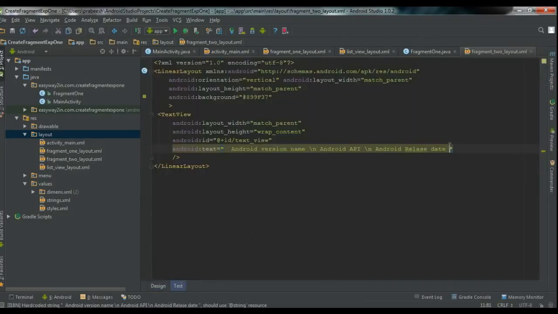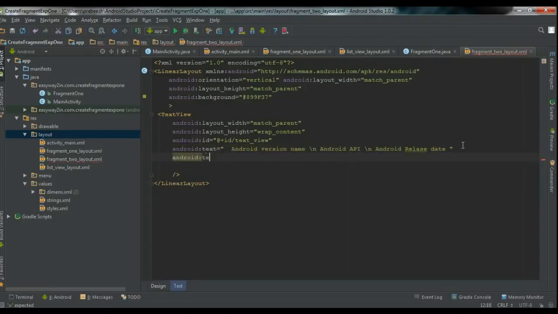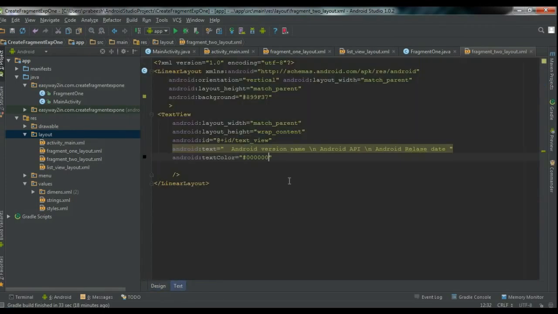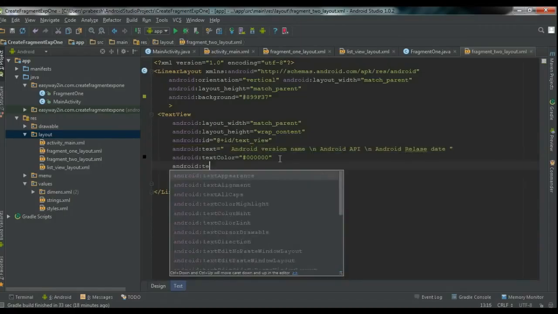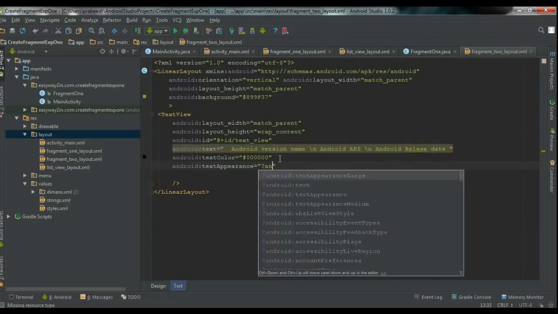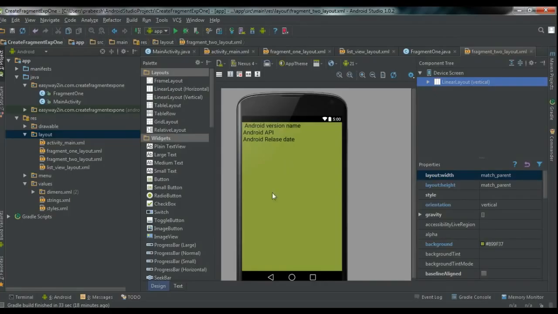Now change the font color into pure black using Android text color, hash 1 2 3 4 5 6 then zeros. Now it's pure black. Also make the font bigger using Android text appearance, Android text appearance large.